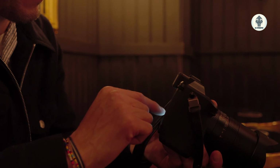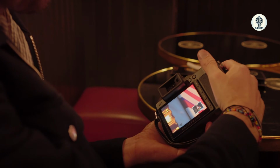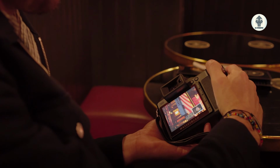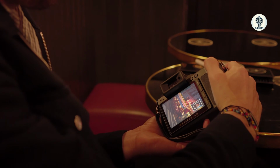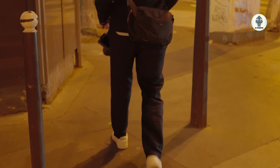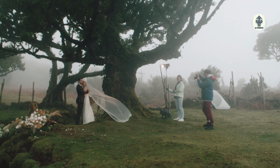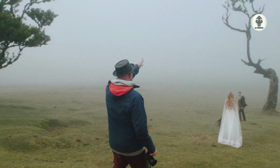This is where everything changes. The X2D has 294 phase detection points with single-shot autofocus only. Try tracking anything that moves and you're gambling. The X2D II: 425 points, continuous autofocus, LiDAR assistance, and deep learning that recognizes humans, pets, and vehicles. Picture this. Bride walking down the aisle. With the X2D, you get one chance to nail focus. With the X2D II, it tracks her every step.